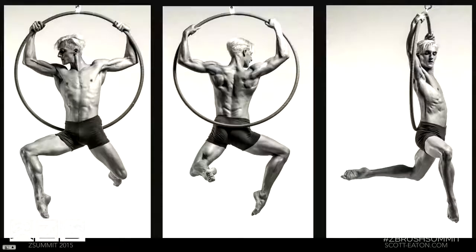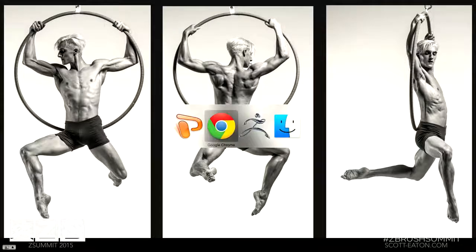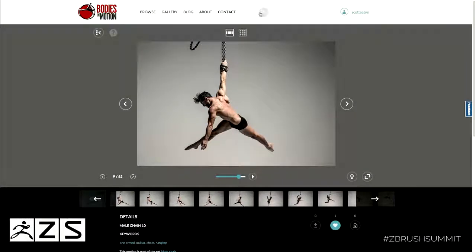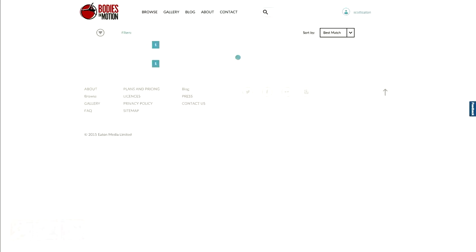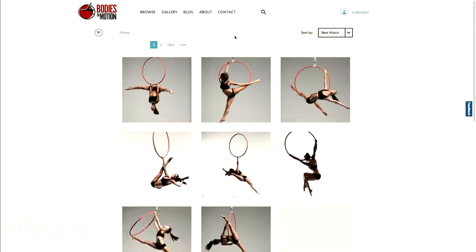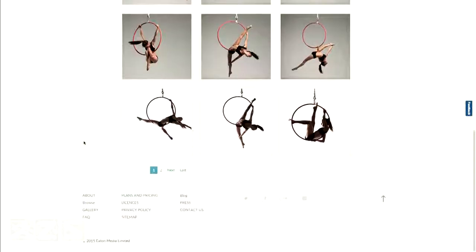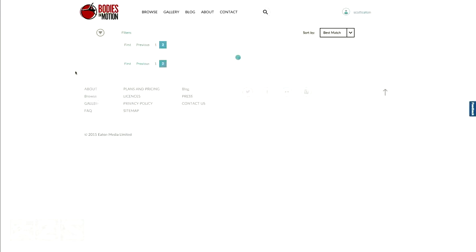And one of the nice things about these aerial artists, these guys doing things in the air, is that I was photographing them and could just spin them around. And so sculpturally, we have a lot of good spatial information. And I'll quickly get this guy up and show you what he looks like in the library. The discipline is called hoop. Not hula hoop, which is different, but just hanging on the hoop and doing all sorts of dynamic things, and just spectacular, right?